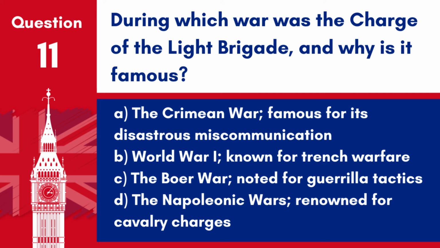Question 11. During which war was the charge of the Light Brigade, and why is it famous? A. The Crimean War, famous for its disastrous miscommunication. B. World War I, known for trench warfare. C. The Boer War, noted for guerrilla tactics. D. The Napoleonic Wars, renowned for cavalry charges.